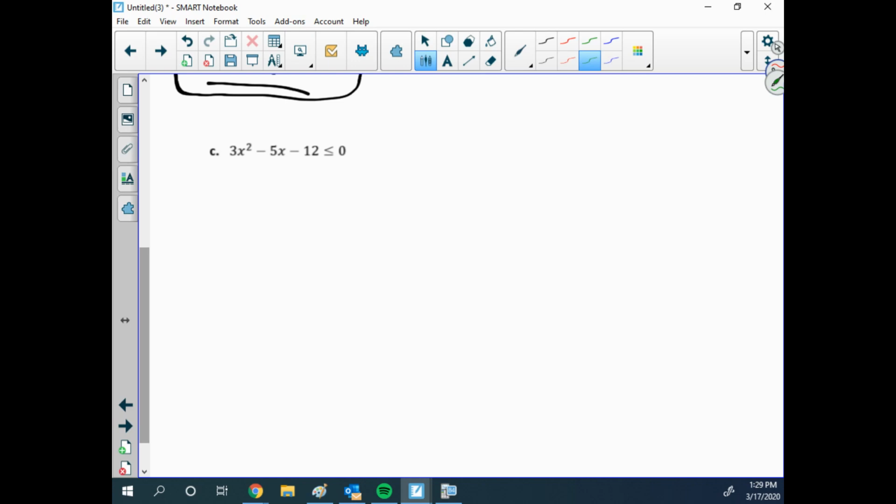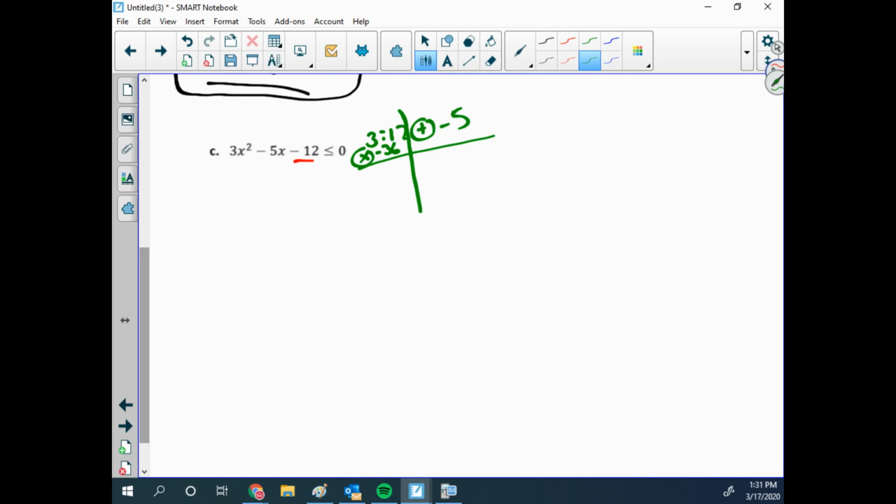All right, hopefully you paused it. And hopefully you can look at this question and identify if you're going to factor it, but with just factoring methods, you need to check and see, and not just looking for numbers that multiply to 12, right? We now need to include numbers that multiply to 3 times negative 12 and add to negative 5. So we're looking for numbers that multiply to negative 36 and add to negative 5. Hopefully you know those numbers off the top of your head. If not, you've got to use trial and error to get there.